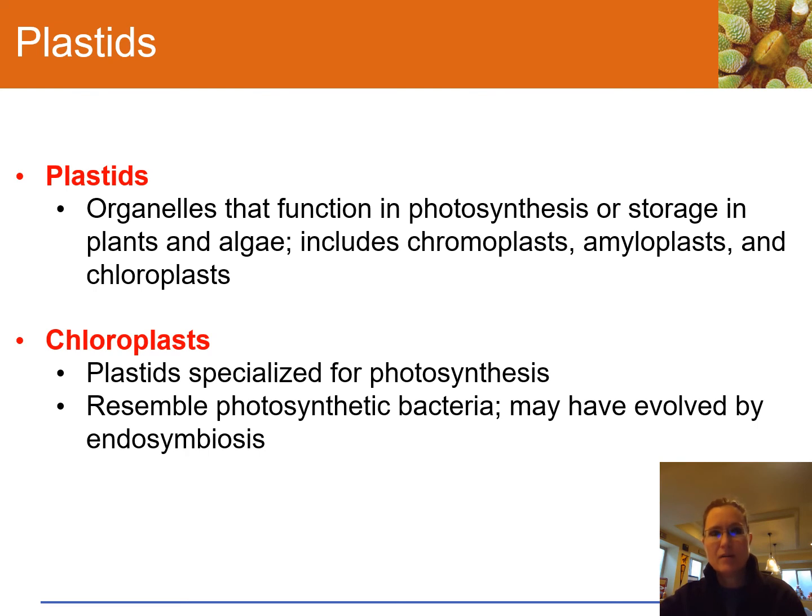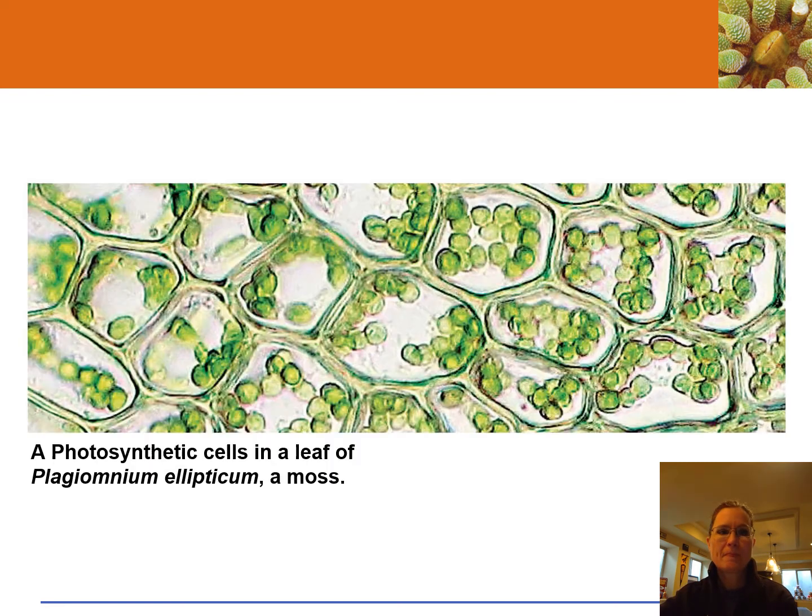Plastids are in plants, some fungi, some protists, and they are things that have color. We care the most about chloroplasts, and then same sort of thought is there are some bacteria that are photosynthetic, and so the theory is that early plants incorporated that into their cell, and now they live inside the plant cells, and then the plants rely on them, and they rely on the plants, and so endosymbiosis in a plant. And then just some pictures of some cool chloroplasts.